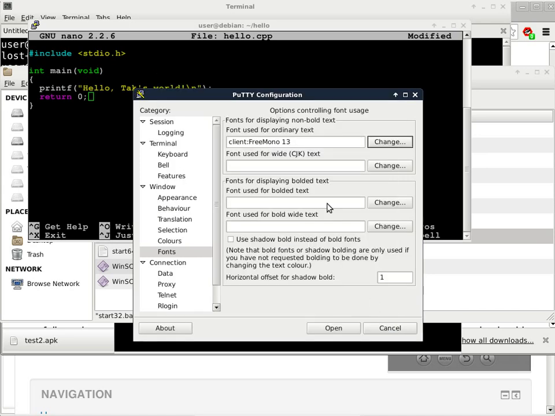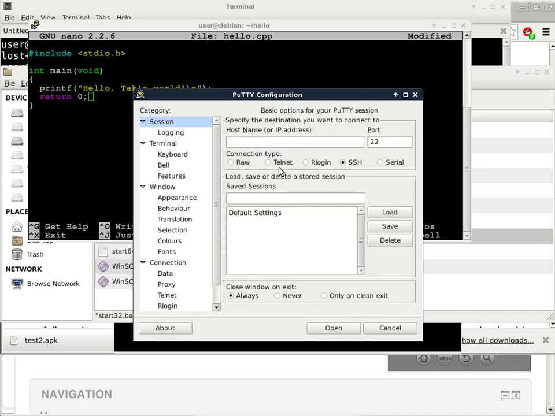If you want to say, I want to use this font all the time, and I want to remember to go to localhost port 2200, once you specify everything like this, you can actually name a session and save it. So that way, the saved session maintains all the settings that you have already configured.